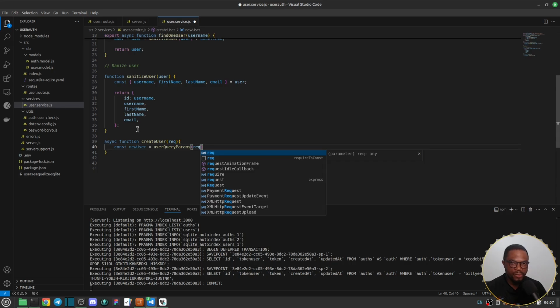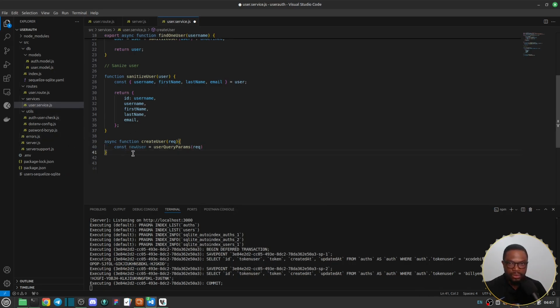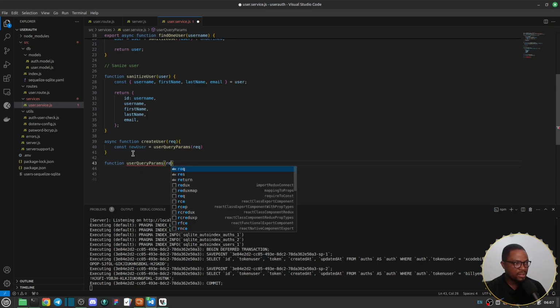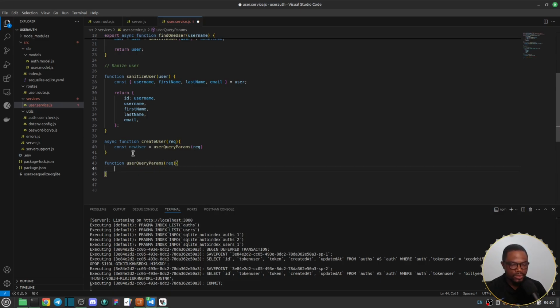Now we want to be able to strip that data of the new user. So we're going to say function userQueryParams, passing the request, and we will say const, press the query.